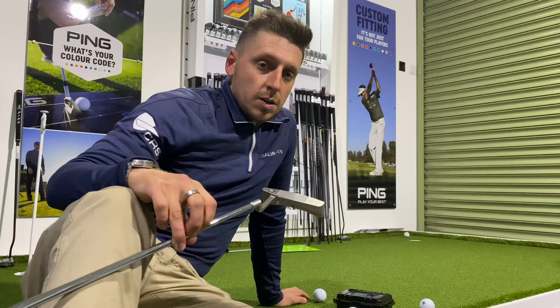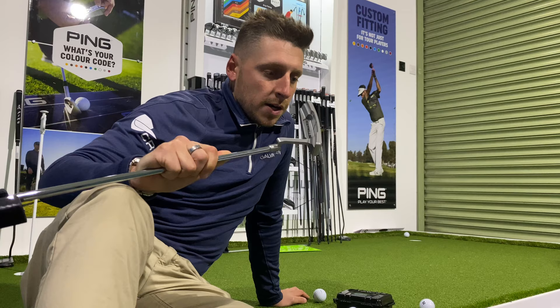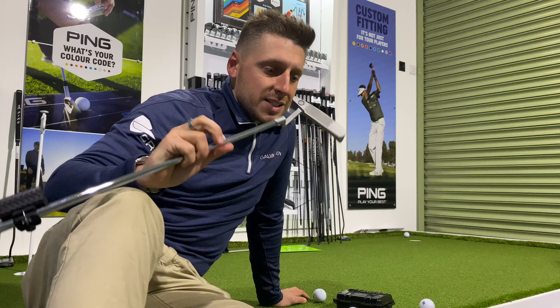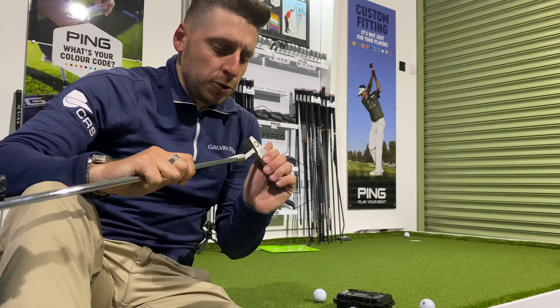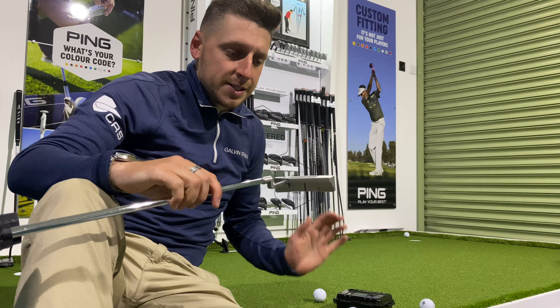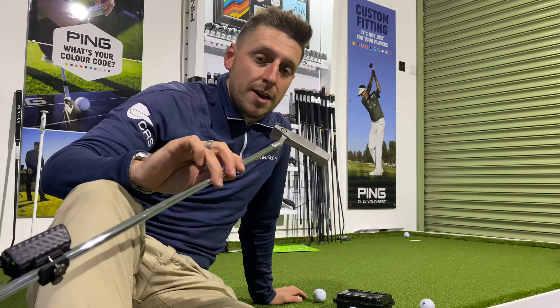Let's take a look at some of the technology that Bettinardi say is in this putter to maximize performance. Developed in conjunction with top players and the highest performing putters on tour, their newest roll control face milling was scientifically engineered with an asymmetrical design groove profile that promotes more topspin at impact. When you use a putter there's going to be an element of skid — where the ball slides along the surface before starting to roll — and what Bettinardi are claiming is they reduce that skid by using this milled face.